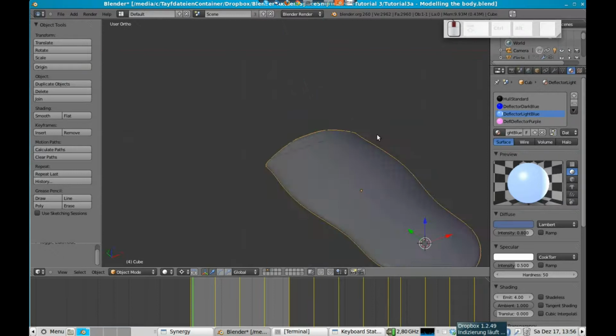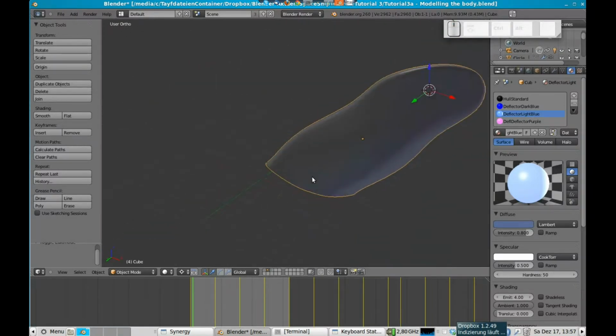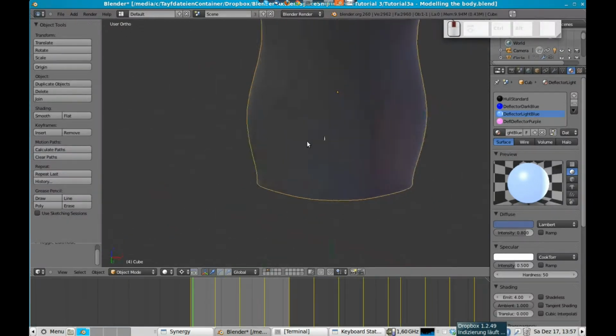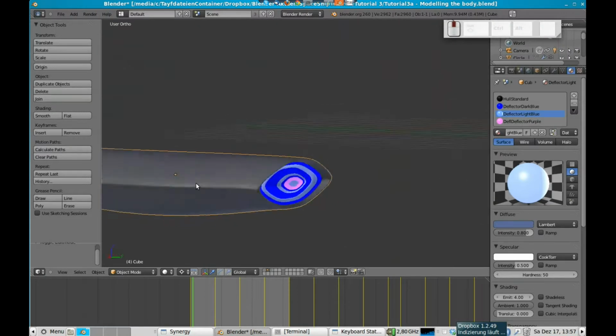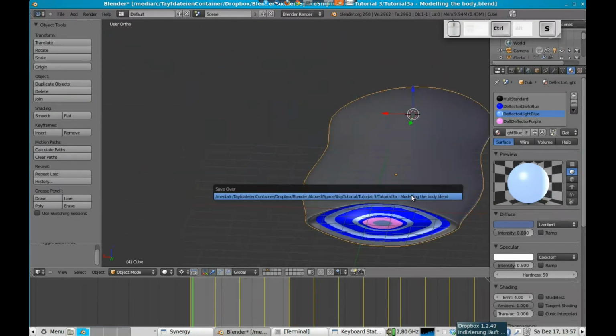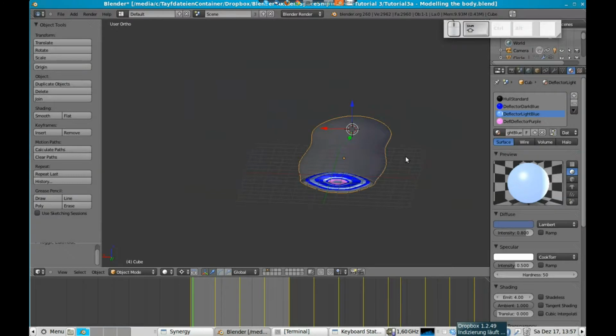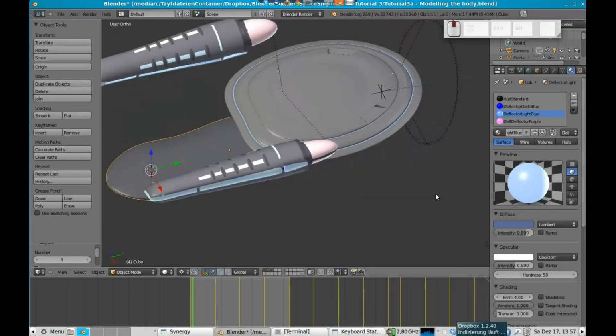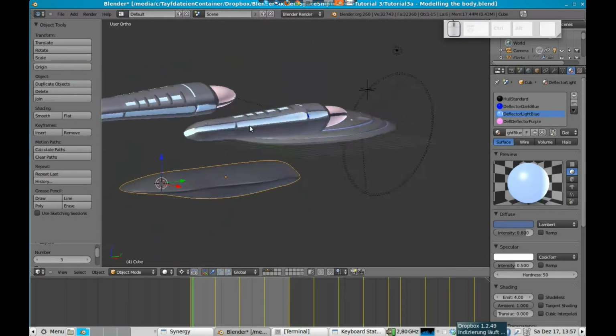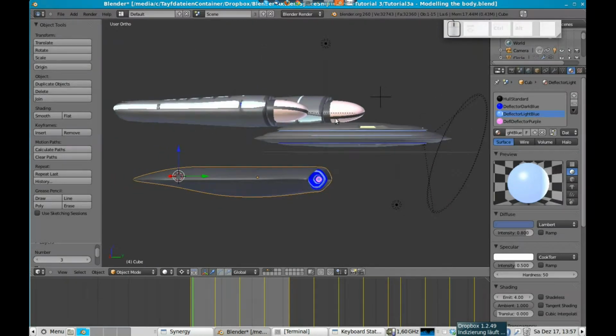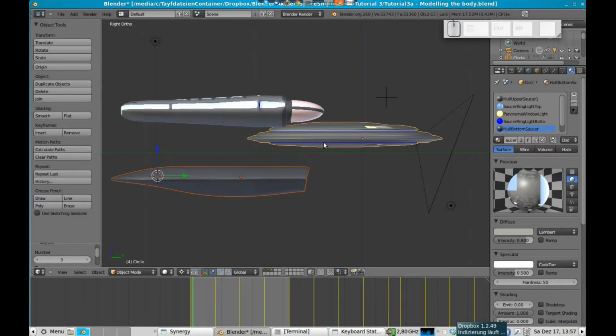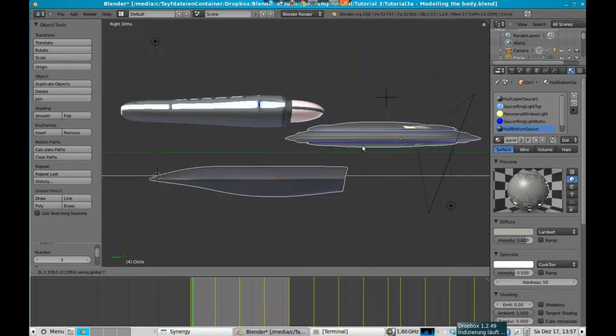This one was the one which we scaled up. Let's scale it a little bit more up along the x-axis. Sorry, like this. So another thing is that I want a more clear edge here.